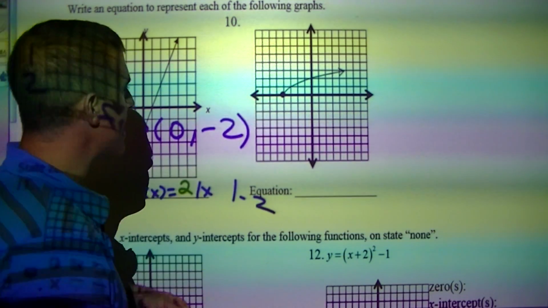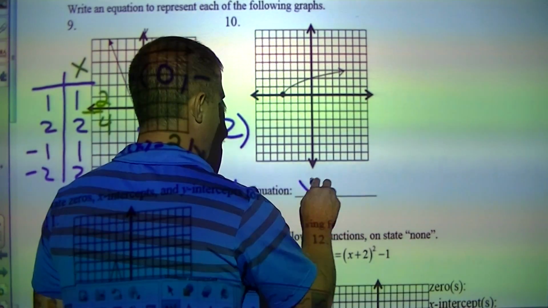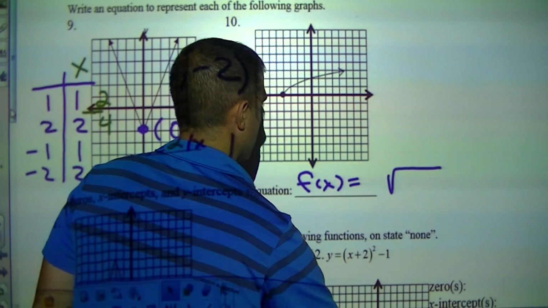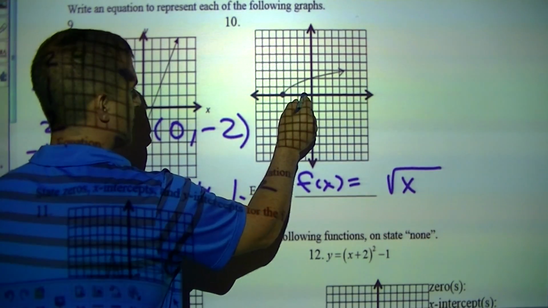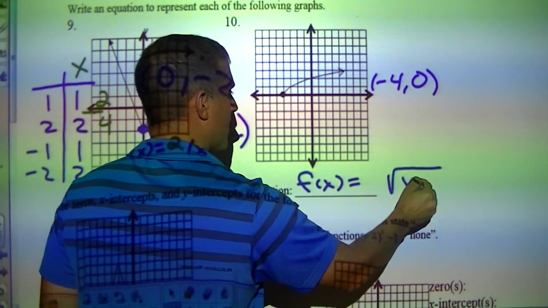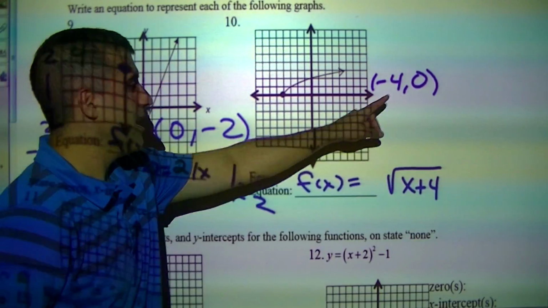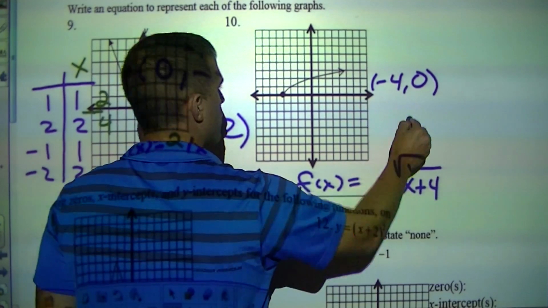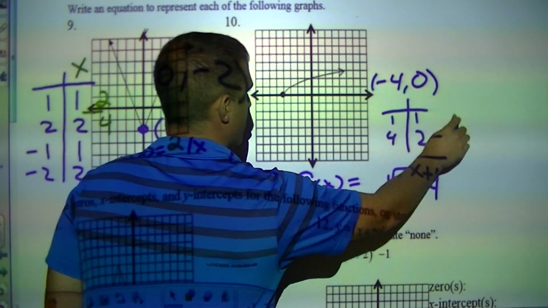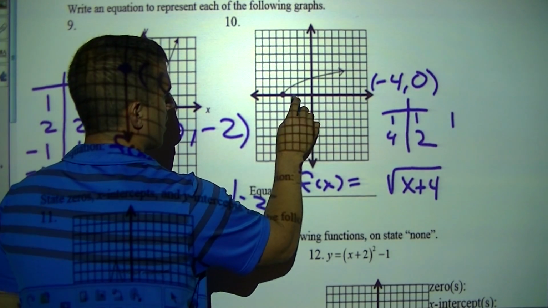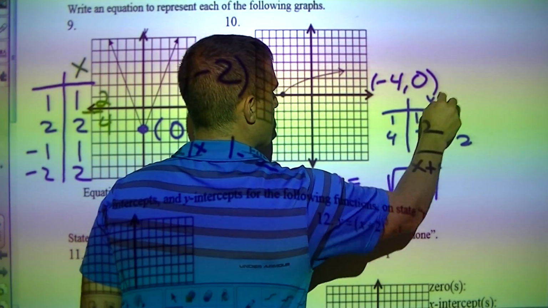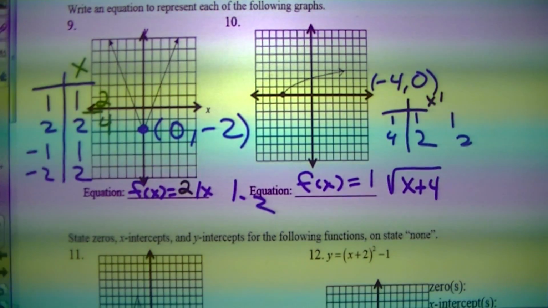Okay? Now, this one here, this is a square root function. All right? Now, put the X there. That's negative 1, negative 2, negative 3, negative 4. So I'm at negative 4, 0. Since that's negative 4, 0, I'm going to put plus 4. Nothing on the outside. Normally my points are 1, 1, 4, 2. So 1 right, 1 up. 4 right, 1, 2, 3, 4, 1, 2. So what multiplication factor? That multiplication factor of 1.